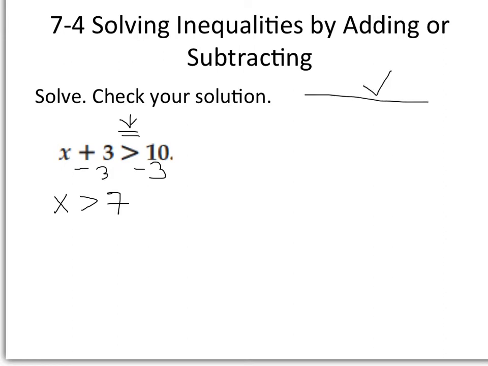In order to make sure that this is the answer, I am going to check my solution. If you look at the answer, x can be any number greater than 7. So when I pick an x to plug in, it has to be larger than 7, can't be equal to 7, and can't be less than 7. Right now I'm just going to pick x is equal to 10. I think 10 is easy to work with, and that's one of the main reasons why I'm picking it.